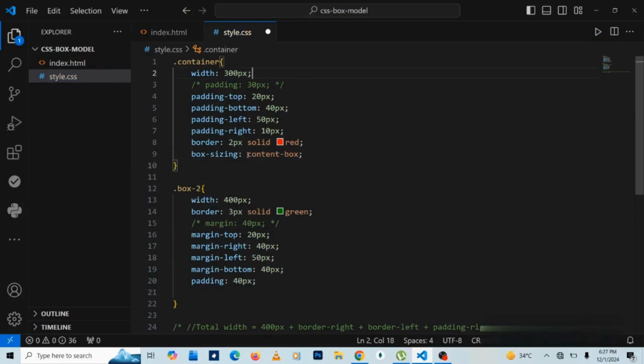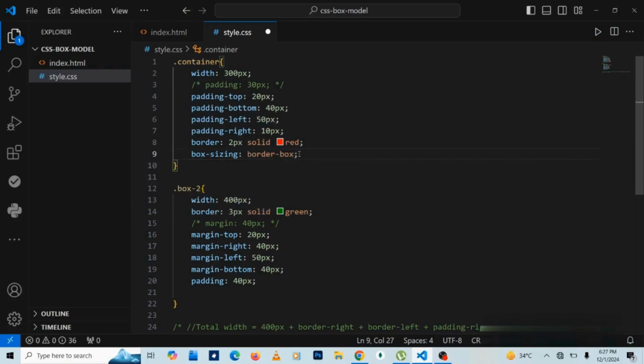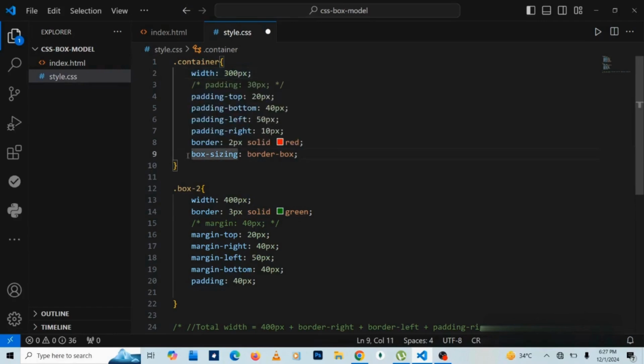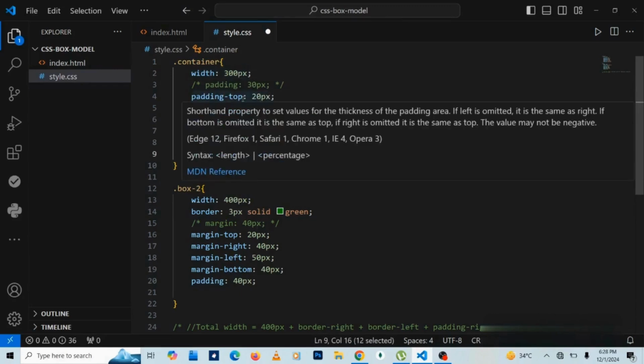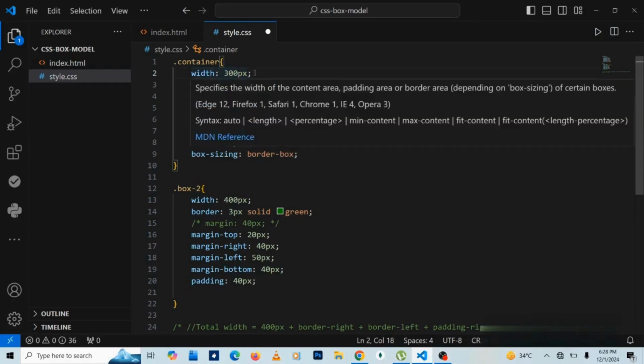But when I change the box-sizing to border-box, I'm saying that the padding and the border are included in the width. So now the total width for this element is 300 px, because I've specified that the box-sizing should be border-box. The padding and the border that I've added to it would be subtracted from the width that I've specified.